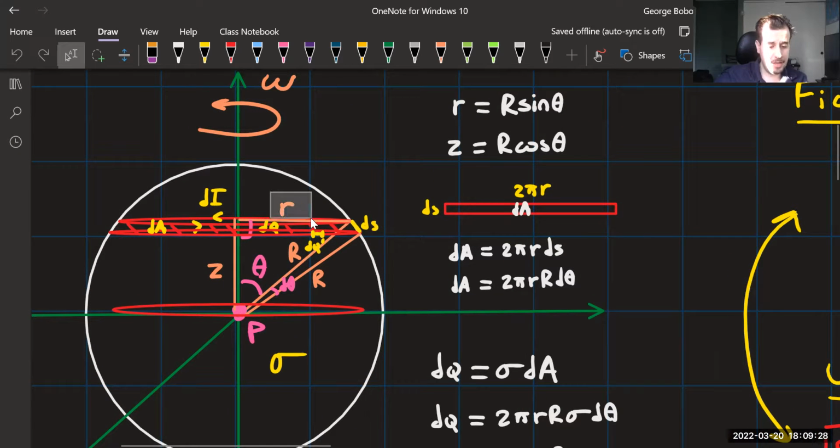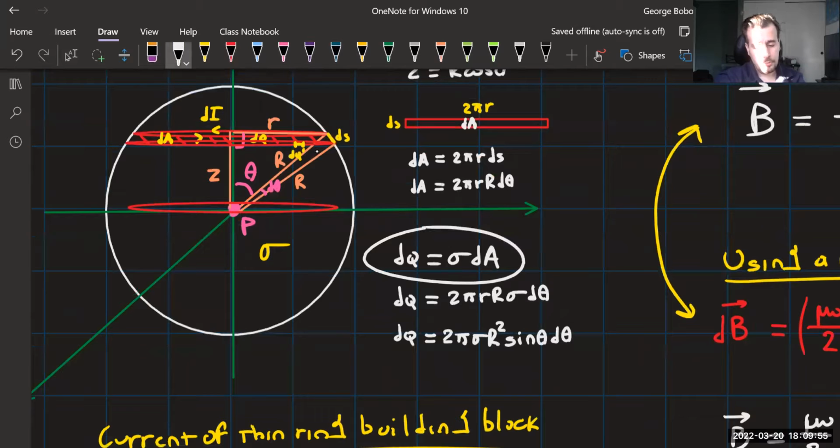If you wanted to express this guy in terms of these two, it's obviously on the opposite side, so it's going to be a sine relationship. Little r is going to be R sine theta. Similarly for z, since it's an adjacent side to theta, it's going to be a cosine relationship. So R cos theta. That's where these come from. dq, like Kelly said, is going to be sigma dA. We know what dA is right now. It's the product of these guys. So I put it all in basically here. I plugged in what dA is to go to the next step.